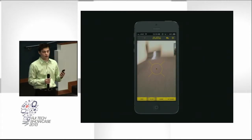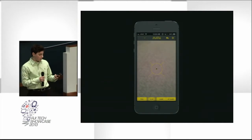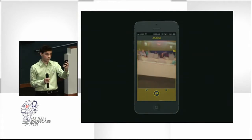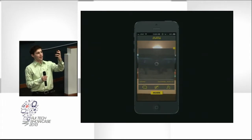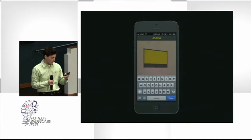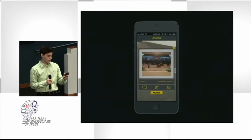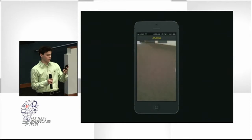Now that you've seen how to view a Mark, I'm going to show you the experience of creating one. At the very bottom there's a four-button navigation. If I tap on Mark, it brings up this filter, and what that does is it removes the Marks from the screen so that you have a clear shot of whatever you're trying to take a picture of. Say I want to take a picture of you guys — captured it. It brings up this view, and here I can write a small caption, put a frame on it maybe, and tag Justin.